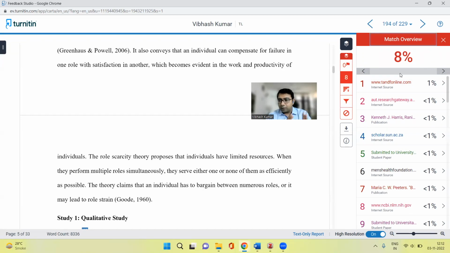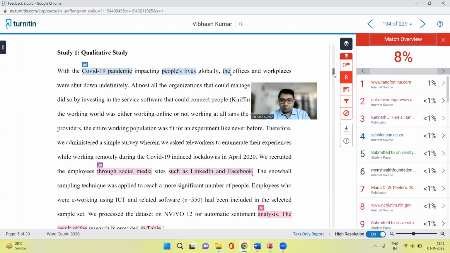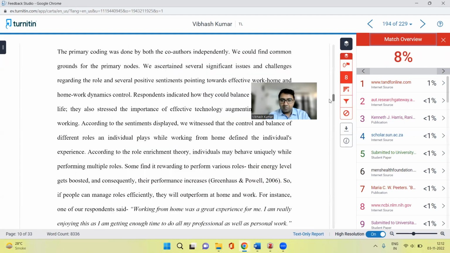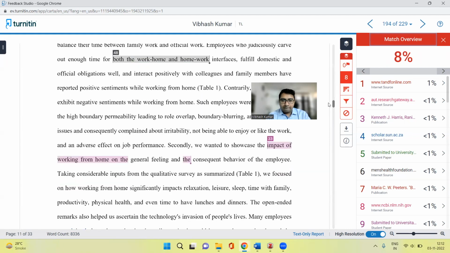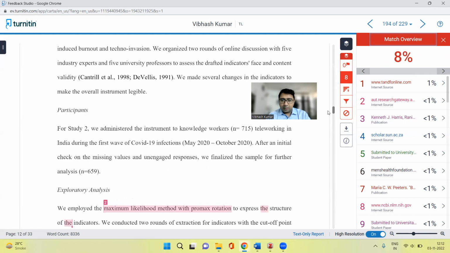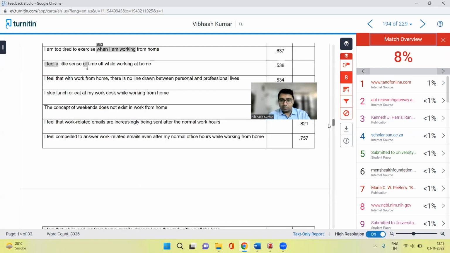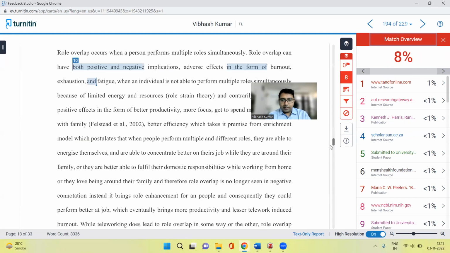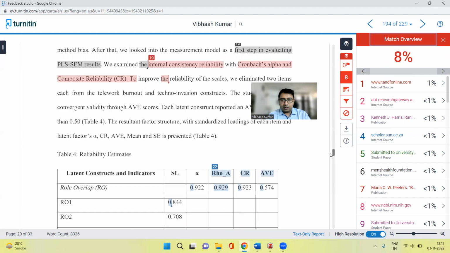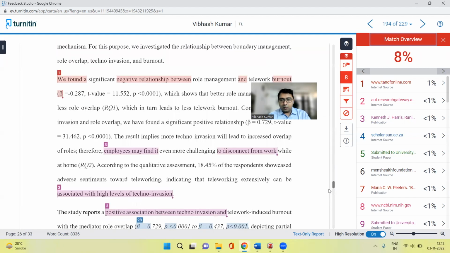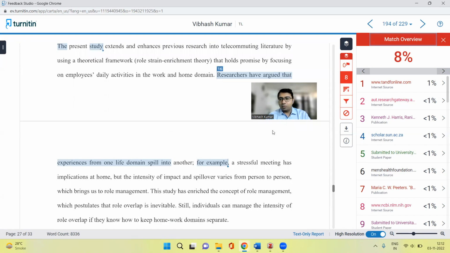But if you still feel that there is a need to check some of the similar writings, you would want to just go down and check what you have used. And if it looks bothersome, if it looks that it's plagiarized, because similarity can be by chance as well. So overall, what I can see is it really doesn't look very serious, and the work looks all right. So we are good to go. So this is how you check for the similarity on Turnitin.